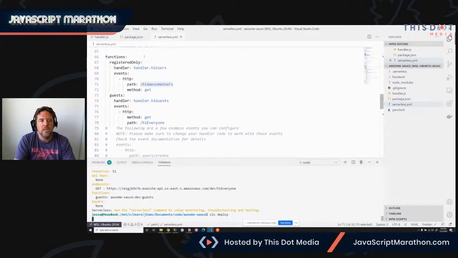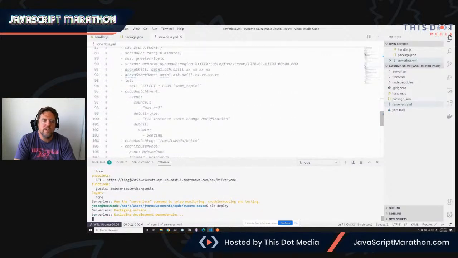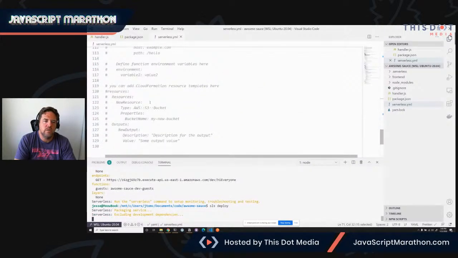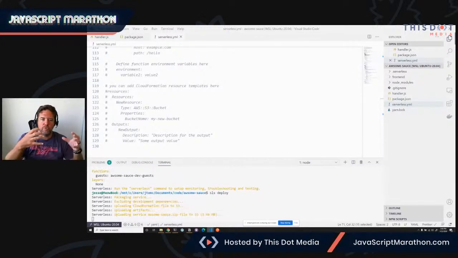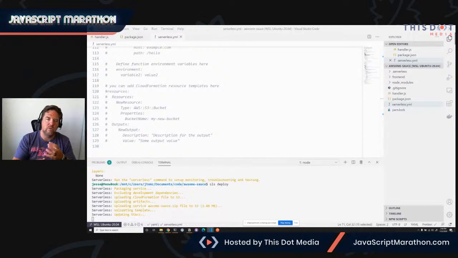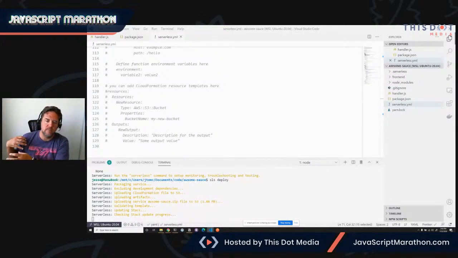And while that's uploading, we're going to come down here to resources. This is where we can add different attributes or different AWS services. So if you need Cognito, or you need a specific S3 bucket to store images in, you can always go to the AWS console and create that, but that's a one-off creation. When you move from dev, which we're building now, to staging or production, you're going to have to go create that bucket again.